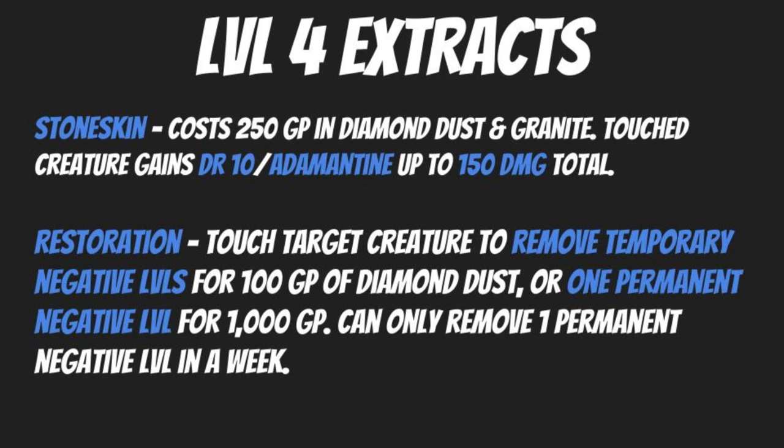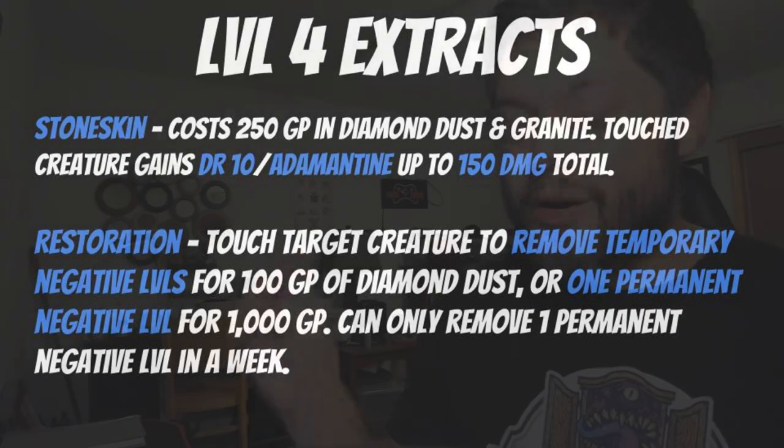You can only remove one permanent negative level in a week using this spell, so it does limit its effectiveness, but it also kind of limits how expensive it is, and it gives you a means of removing those permanent levels, as well as the temporary negative levels. Those permanent negative levels are the bane of so many adventuring parties. Removing them is an absolute must to make sure that you and your allies are operating at peak efficiency.